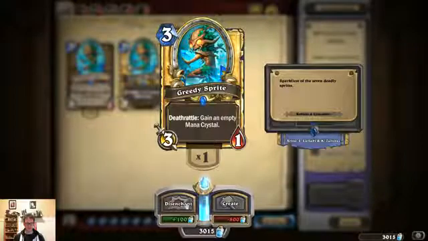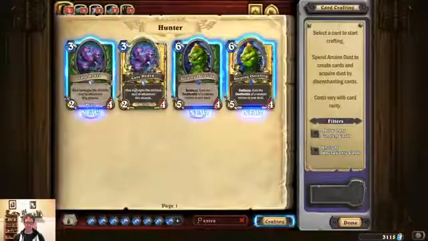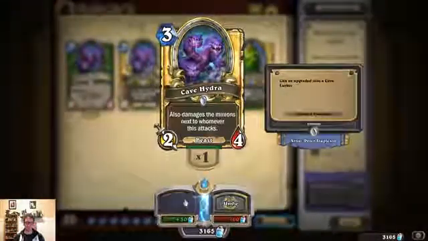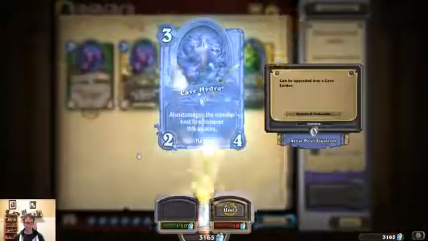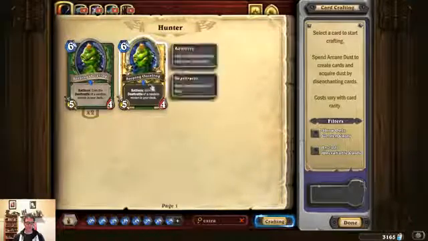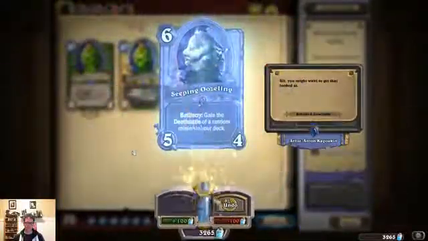The servers are probably pretty busy because everybody and their brother is trying to open up their packs and play around with all the new stuff. So getting the game to react quickly is going to be a little bit tough. Okay, so there's 2 Cave Hydras. I don't need this one. Let's disenchant that. There's some more dust. Seeping Oozling. I got 2 of those, so let's disenchant the gold. Don't need that.